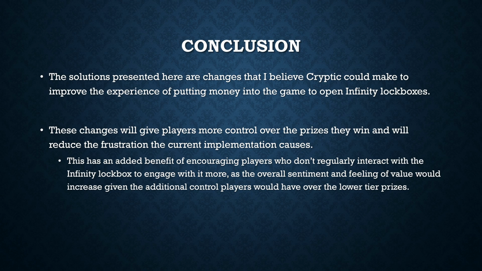It's going to get Cryptic more money because people are going to be feeling more satisfied with the items that they get from the Infinity Lockbox. And I think it's a win for players because things become a little bit more accessible on the in-game market, and they know that they have a lot more control over the prizes that they got. They can just sell the choice pack if they don't know what to do with it.